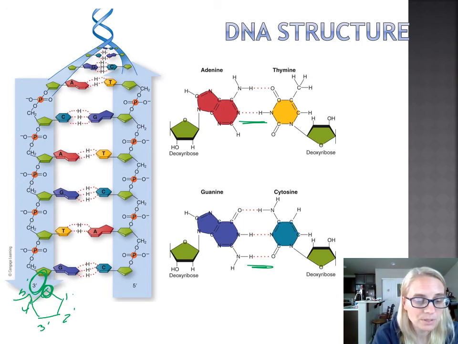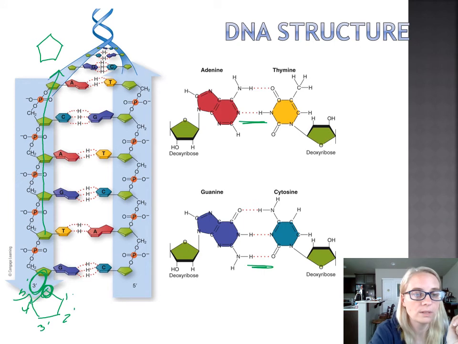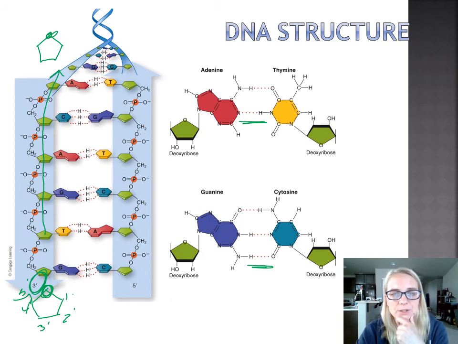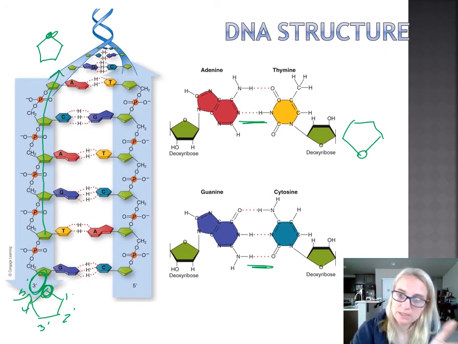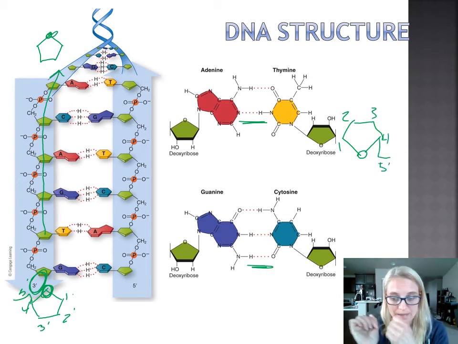Now, if we look at that position, that sugar, let me draw it a little bit better, is in this orientation, okay? With the point pointing up. That's where the oxygen would be, right here. Now look at the other side. It's like it's upside down. We can see it a little bit better over here on this bigger picture, with the oxygen here. And so we have to turn ourselves upside down, but this is the 1, 2, 3, 4, 5' end.